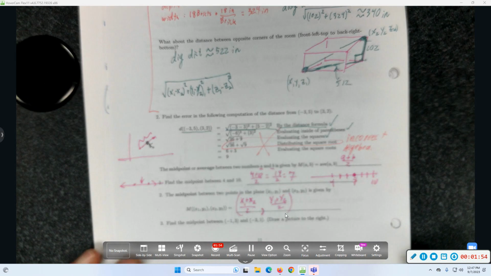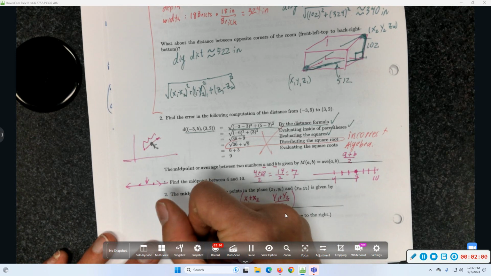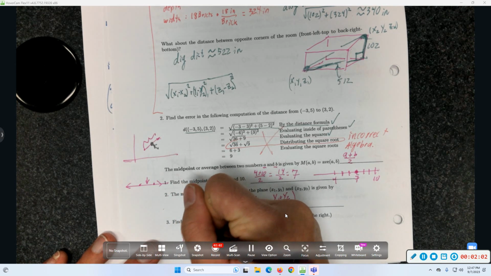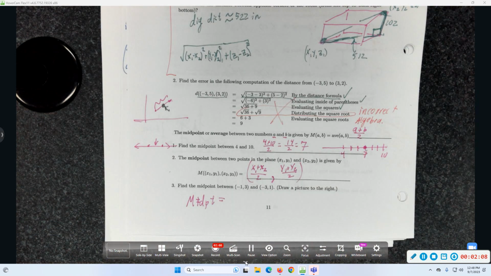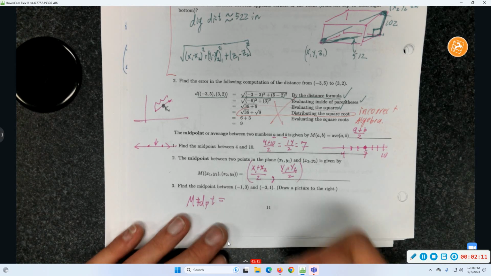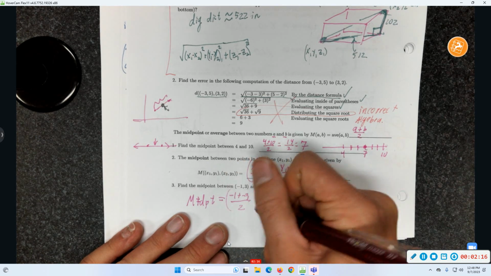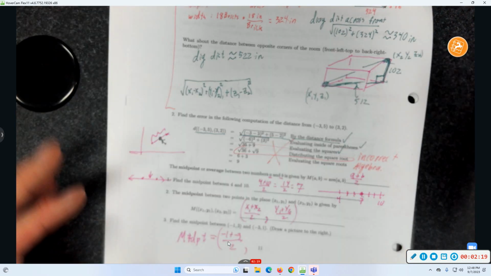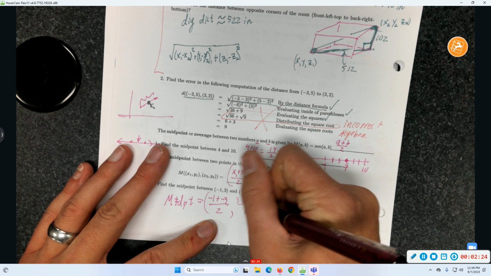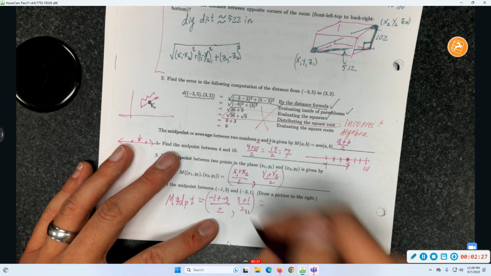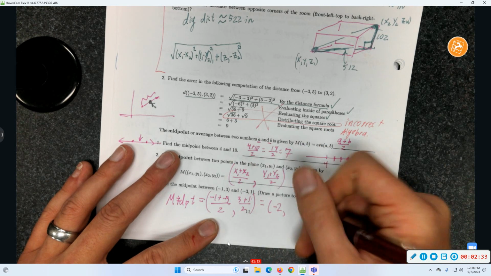And let's just check that this does something reasonable by finding the midpoint between these two. So the midpoint, let's give it a reasonable variable name, is add up the x coordinates, and add up the y coordinates, 3 plus 1 over 2. And let's just simplify that out. Minus 3 plus minus 1 is minus 4, divided by 2 is minus 2. 3 plus 1 is 4, divided by 2 is 2.